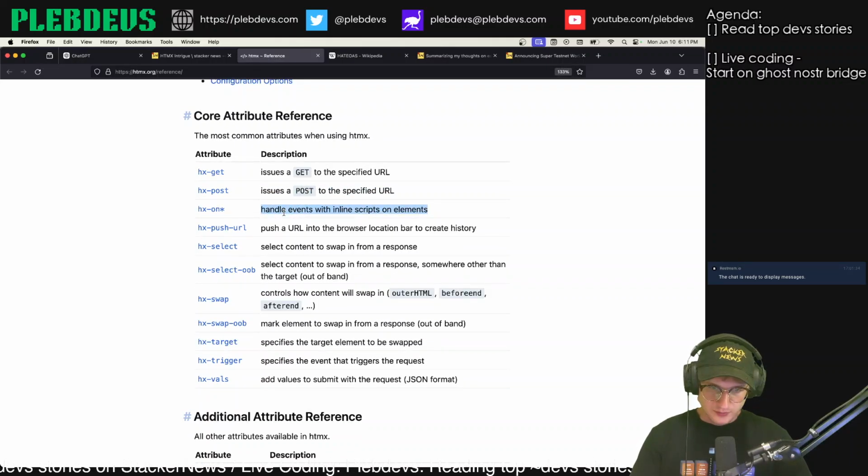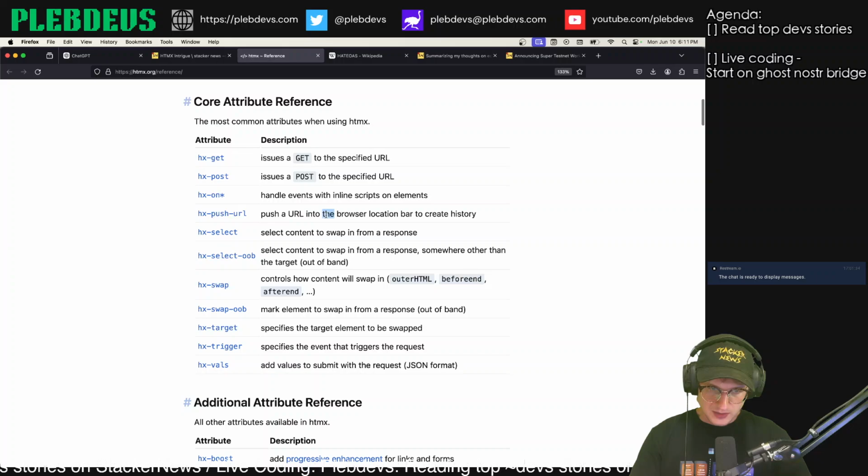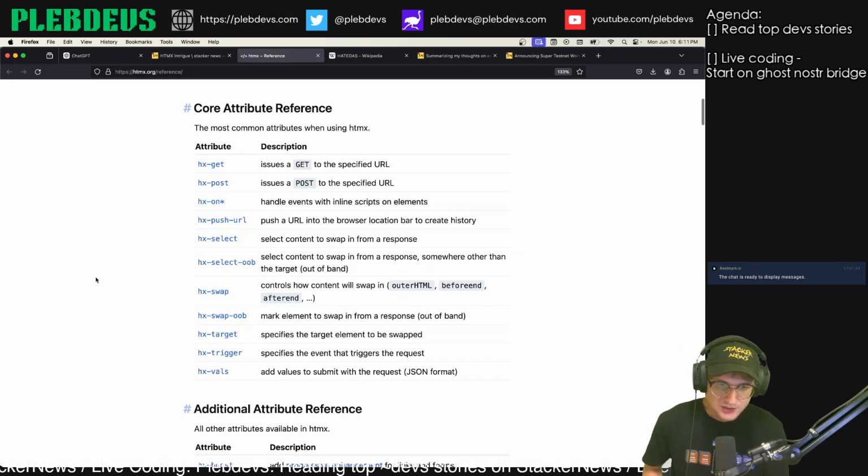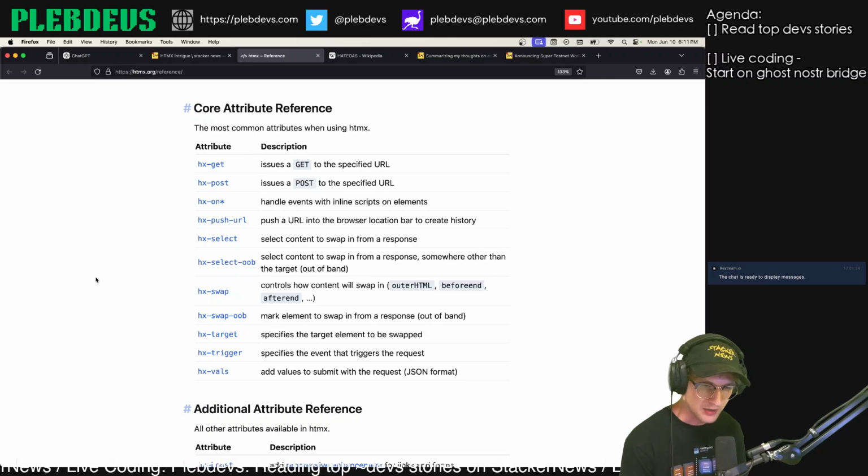Handle events with inline scripts on elements, push URL, select content to swap from a response, select content to swap in from a response somewhere other than the target. Yeah, this is a pretty different paradigm than I'm used to.